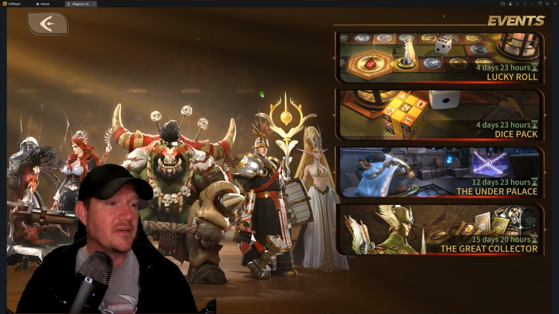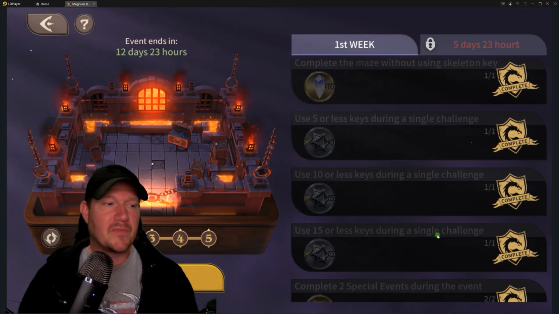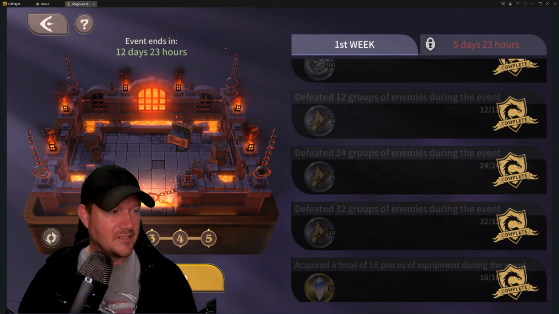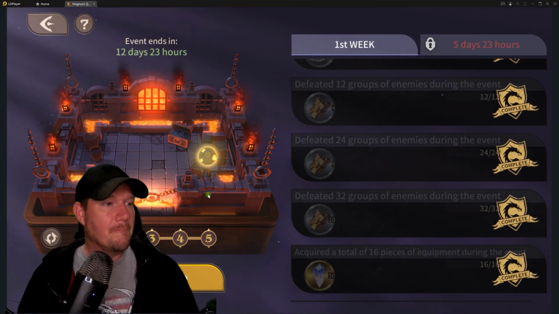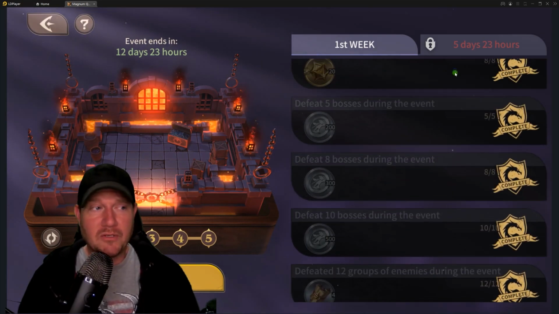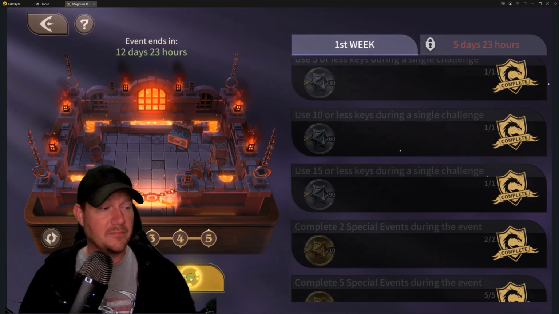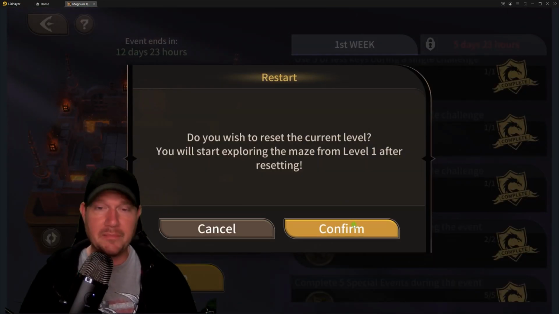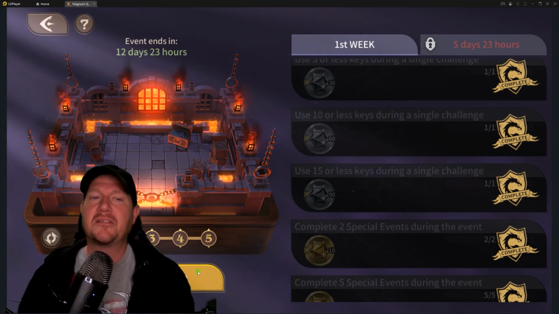There's also this new event, the Under Palace. Now, this is actually pretty simple, but pretty fun. It's a little kind of campaign mode. You go through these 5 stages of these little mapped dungeons. And you just have to follow through and try to get all these done. Now, you can do this more than one time. You can reset it when you're done. Right here, do you wish to reset back to current level 1? So just go ahead and go through it by any means necessary the first time.